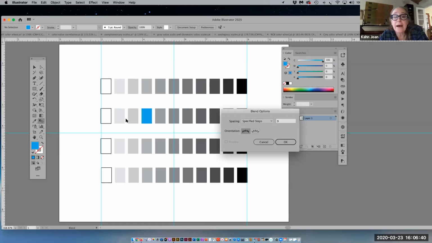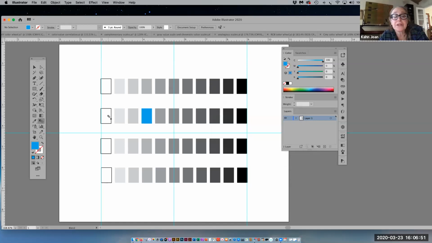And then you count 1, 2. I need white and cyan. I have to have 2 steps between. So I go to 2. I say 2. Say okay. And then just click on the first one and click on the cyan.